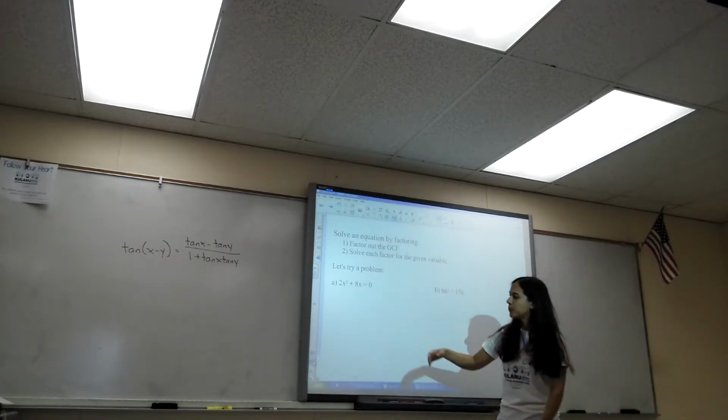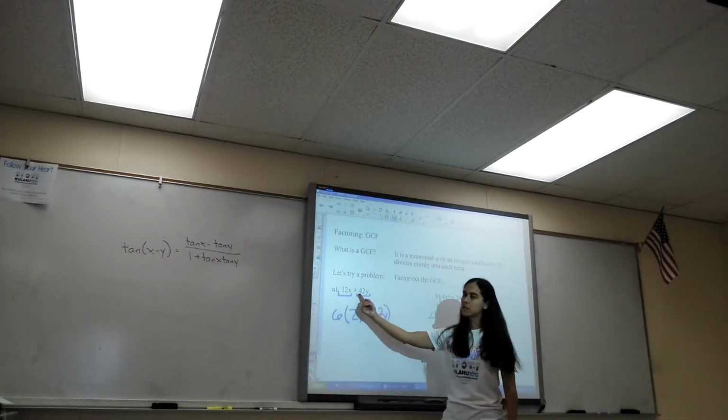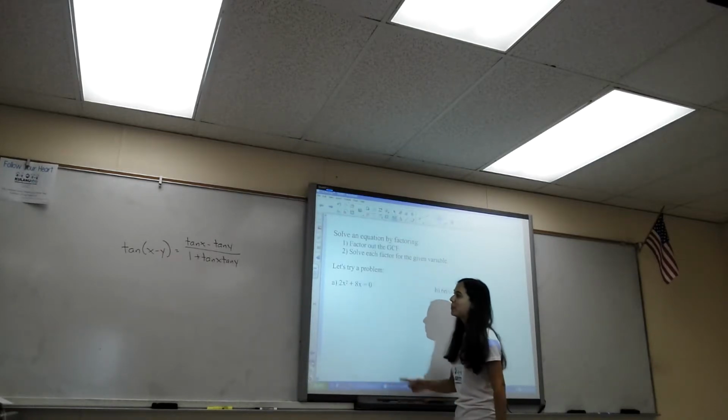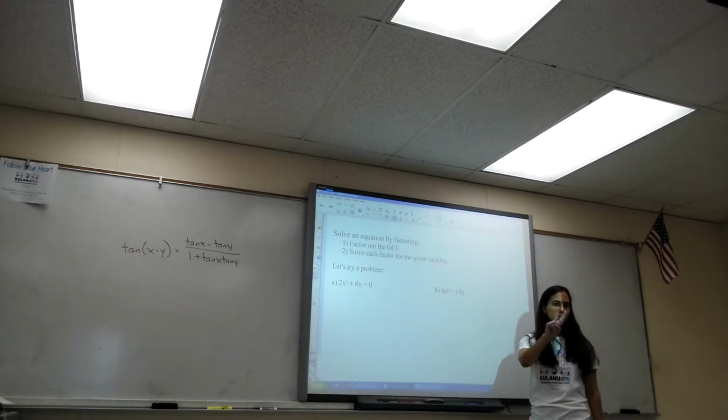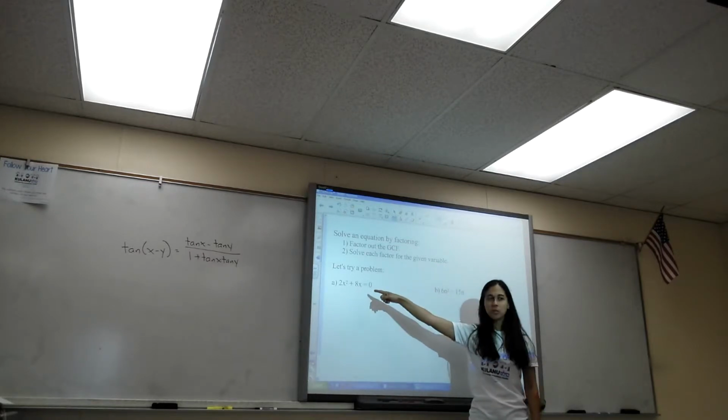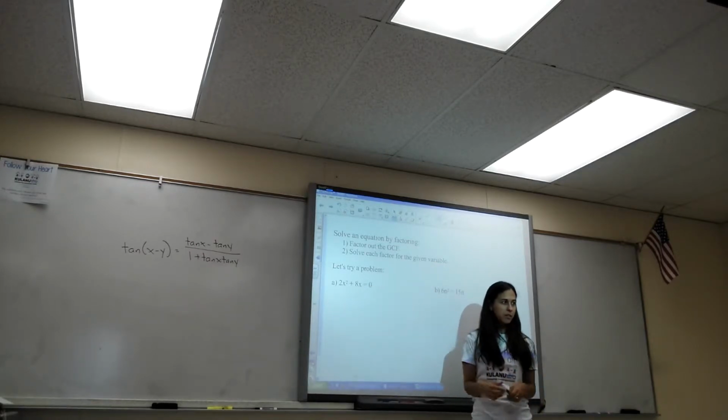All right, so this is an expression. Why is it an expression? Do you guys know? No equal sign. Yay, no equal sign. All right, but now I put an equal sign in it. So now you have to do 2 things. First, you have to factor, and then you have to solve. So if we were going to take a minute and do this one yourself, factor yourself, then we'll talk about how to solve it.